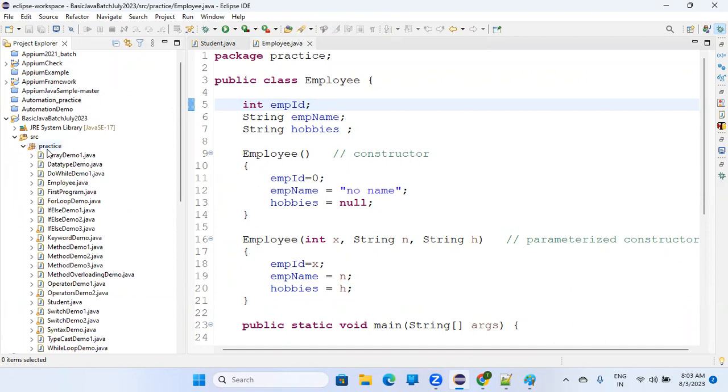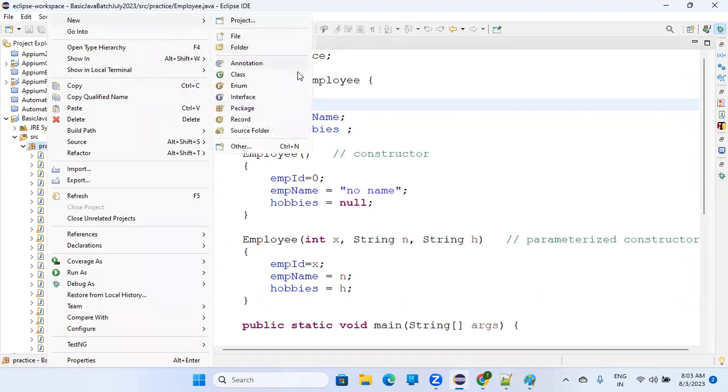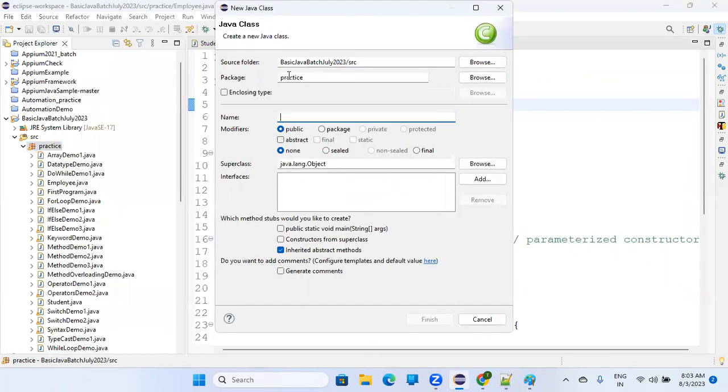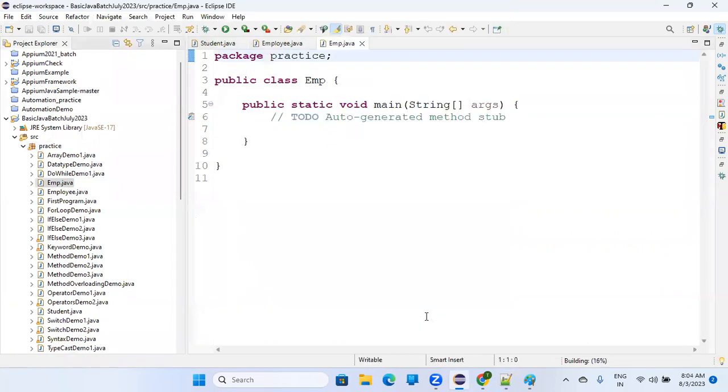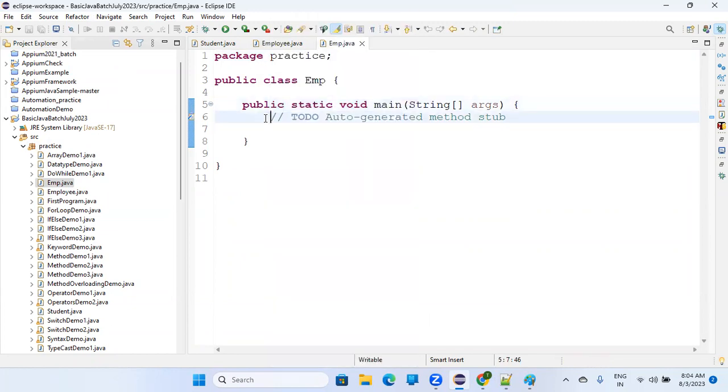Let's say we'll create a new class called EMP. Do it with me. If you have Eclipse and Java, you should do all these things with me. I'll give you a good amount of time to do all the things. So this is our main function.